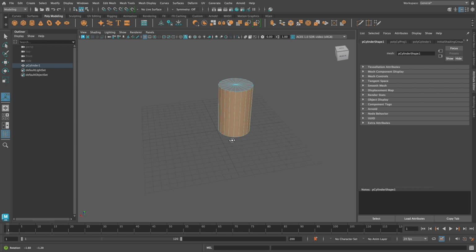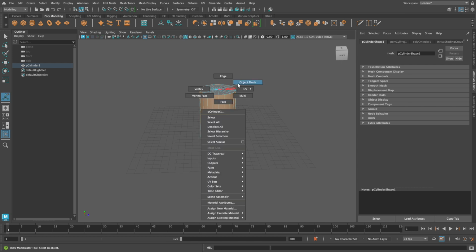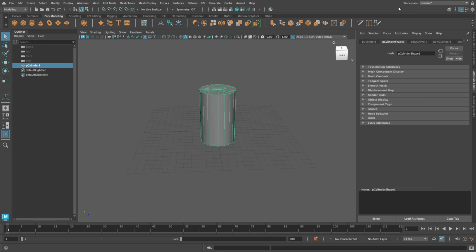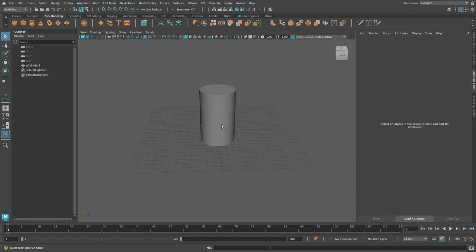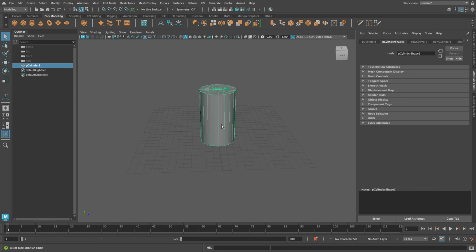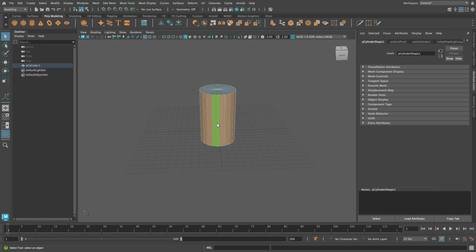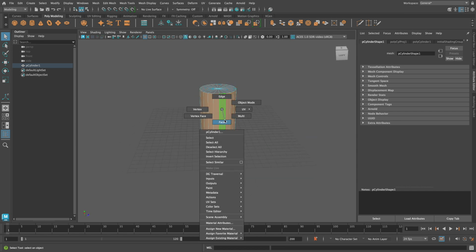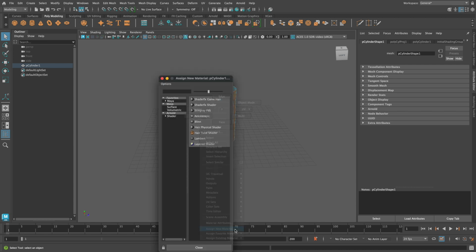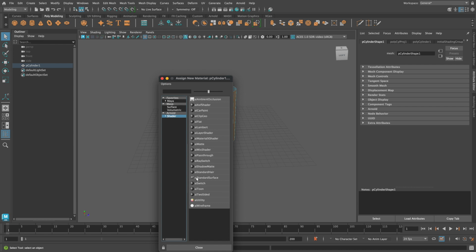Okay, so I have the faces highlighted. Then I'm going to go into face mode here, and I'm going to right click and assign new material, shader, standard surface.